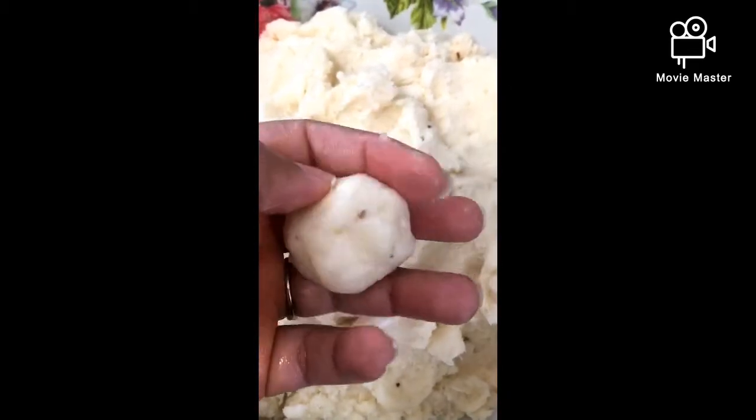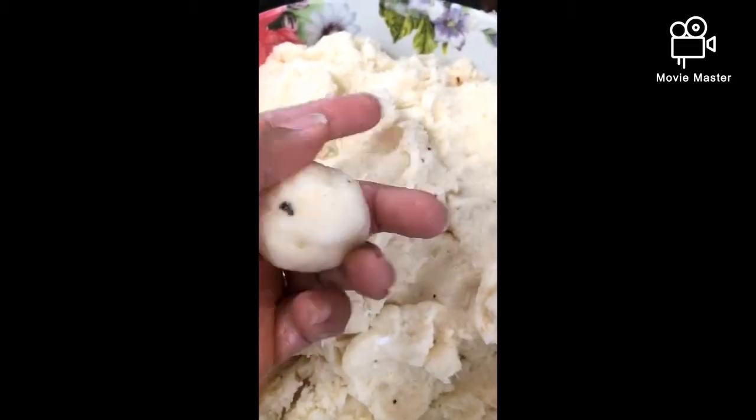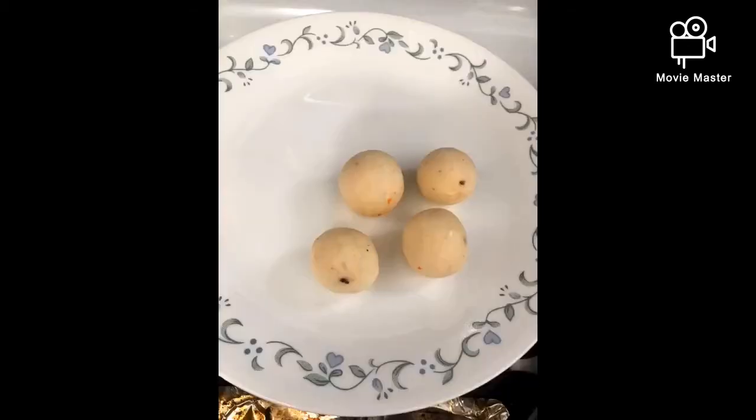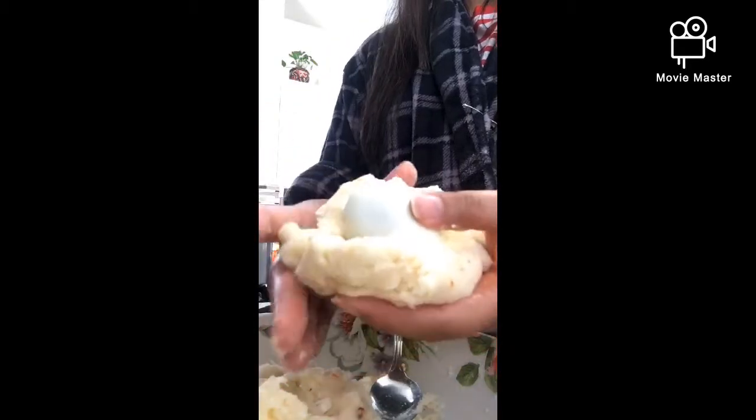Take sections of the cassava and roll into small, smooth balls. For egg ball, just take a lot of cassava in your hand, make a flat disc, and put the egg right in the middle. Close it up and roll it into a smooth ball.